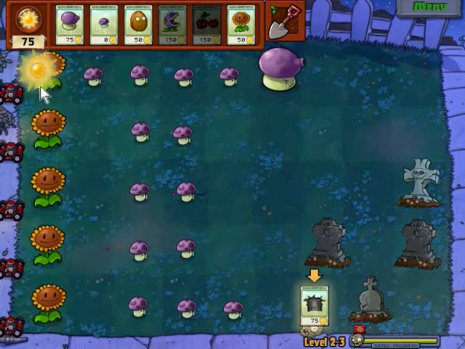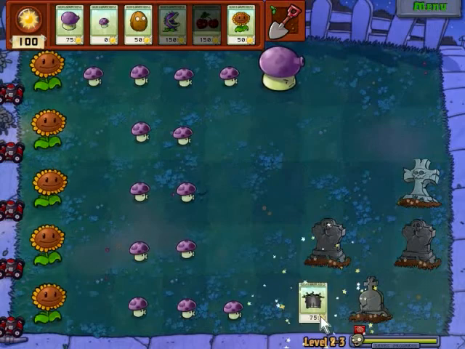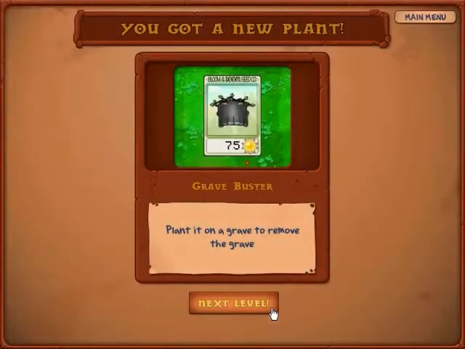And we are good. And we have obtained the Gravebuster. Why did I say Gravebuster Zombie? Gravebuster. Plant. Sorry for the pause there, just taking a sip of water.